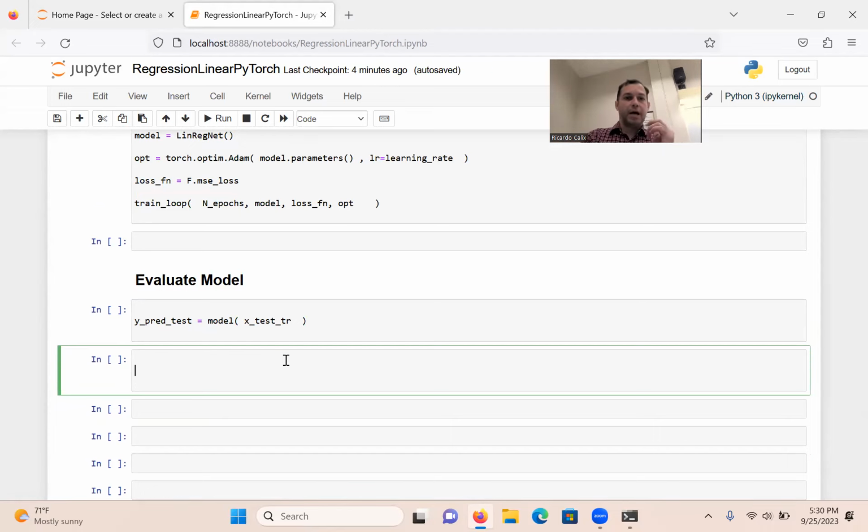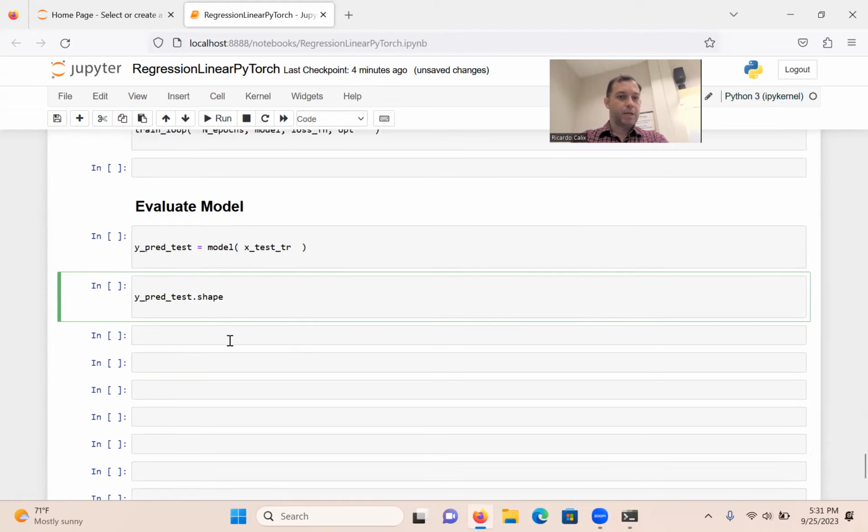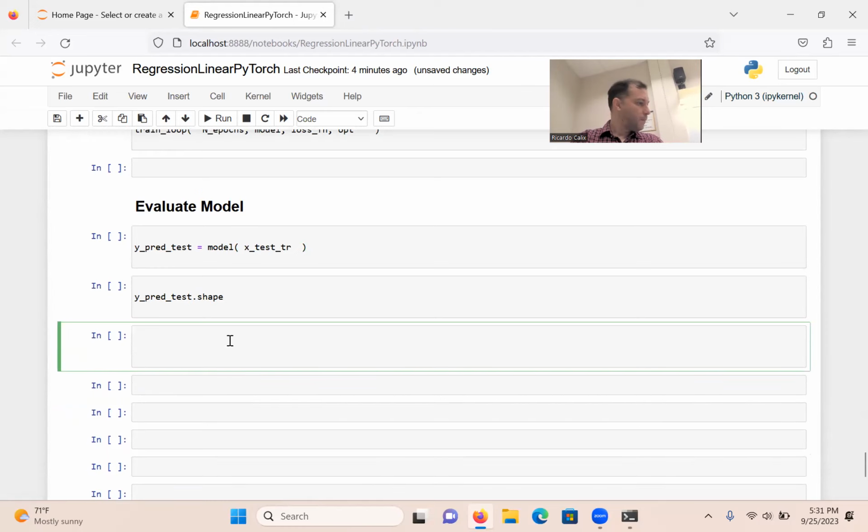We want to print out the shape. So let's do YPred test dot shape. Okay, and then once we do that, we're going to actually print out the score, the R-square, okay, on this test set. And this is the thing that is going to say who has the best model. So let's go ahead and do print.